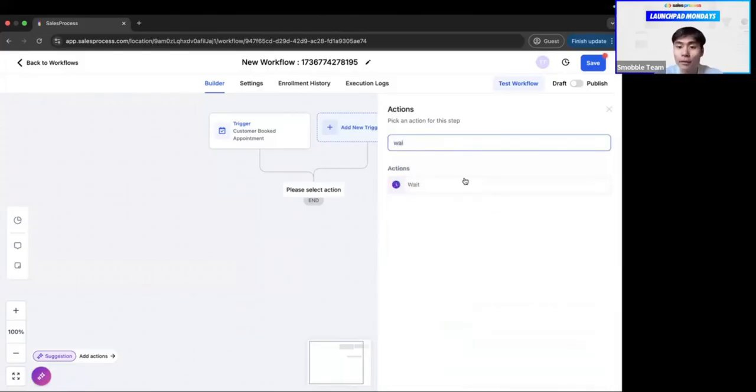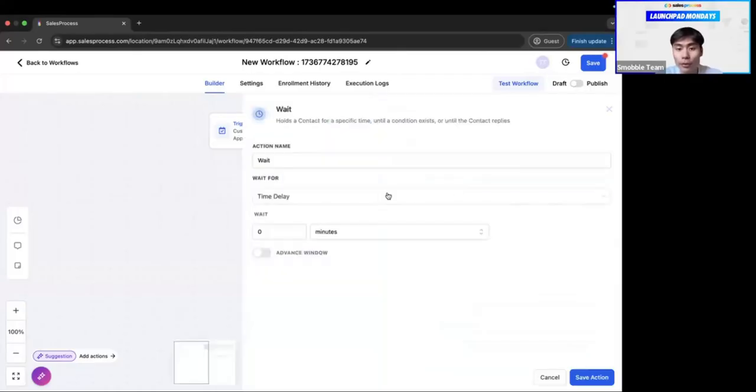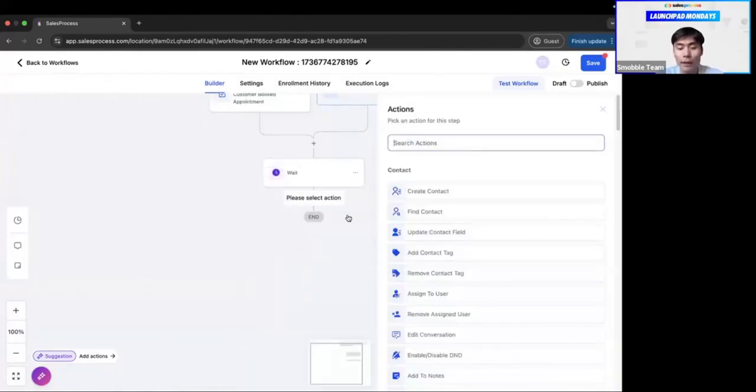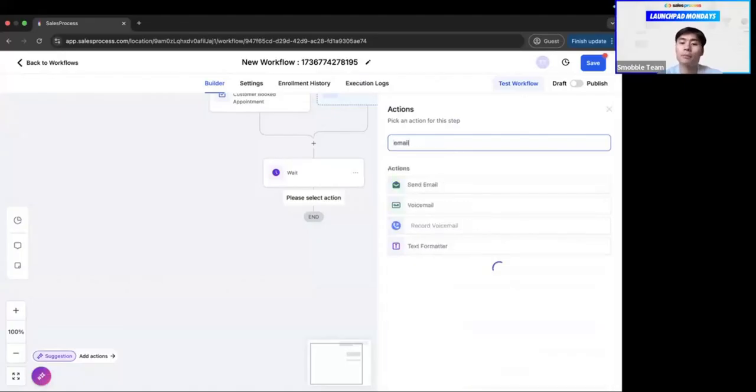We can wait for 1 hour, and then after an hour we can send them an email.